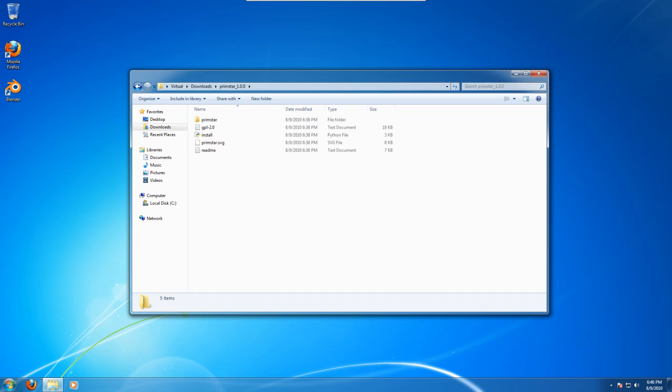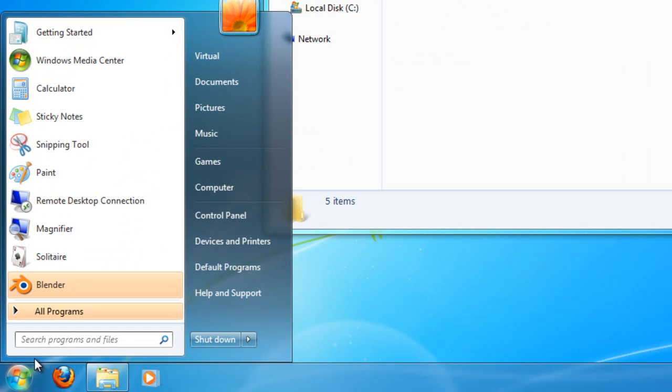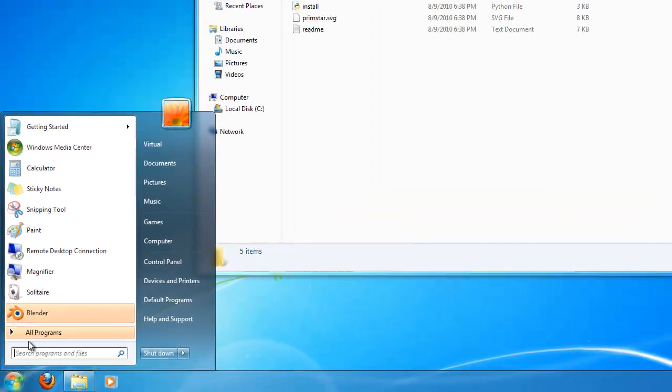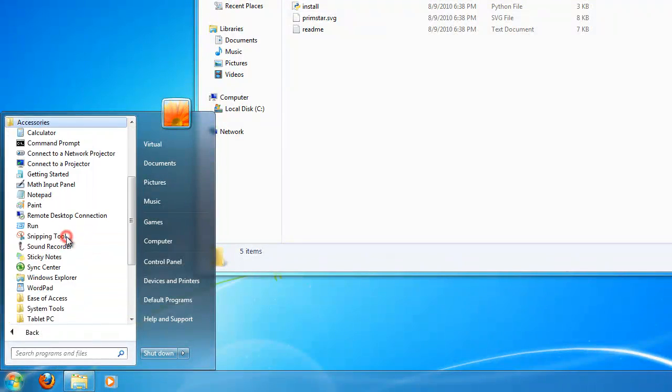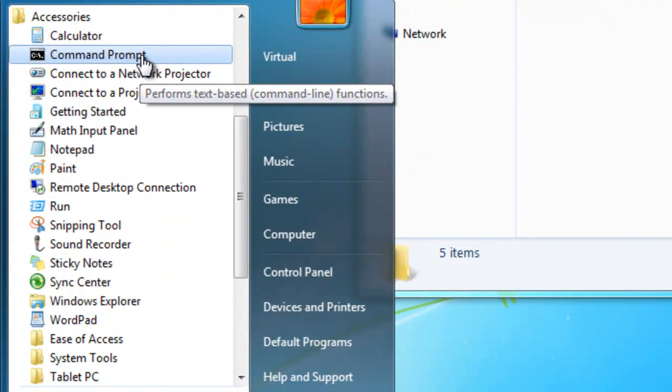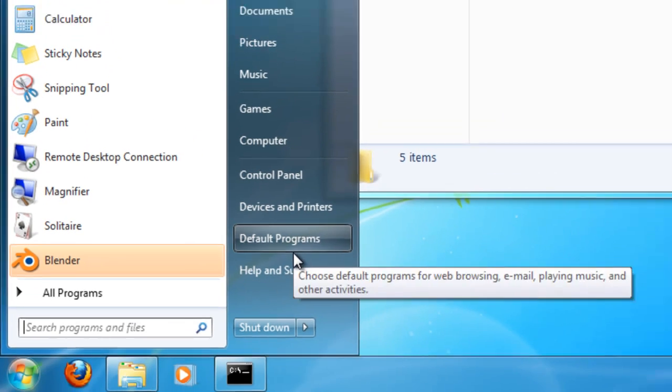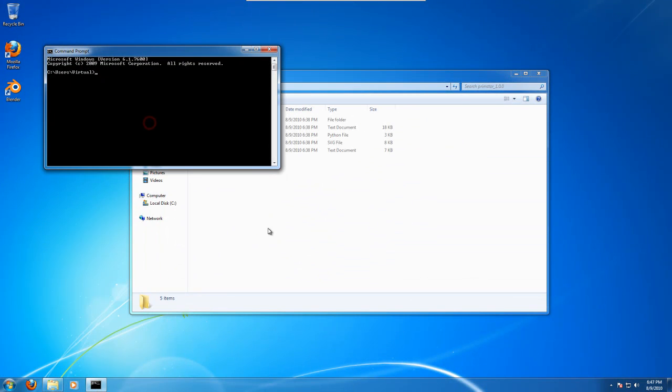PrimStar. First, we're going to launch command prompt by typing into search cmd. But if you're on Windows XP, you're going to have to go to All Programs, Accessories, Command Prompt. Or type Start, and then over here will be Run, and then type in CMD.